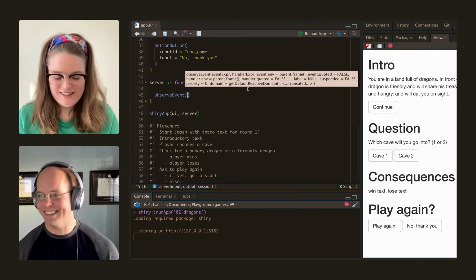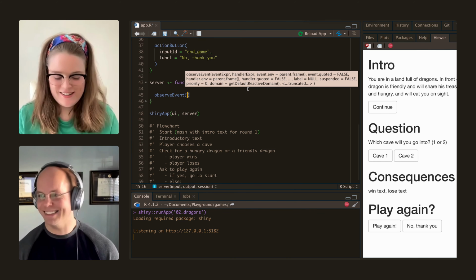Okay, so it wants the event expression. So is that just input intro underscore continue? Yes. Okay. Spelling on input. Thank you. Pair programming. All right. And we always add comma curly brackets because it's always an expression. Okay, so observe event, input, intro, continue, and then you said something really important. We'll do comma curly brackets because the action that we'll take should be a bigger expression. So we want to make sure we have the curly brackets.